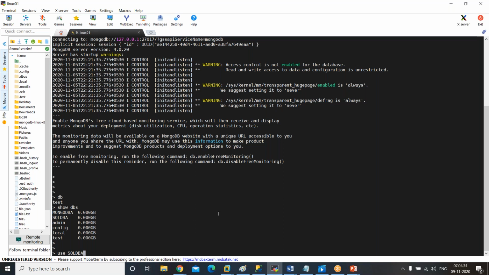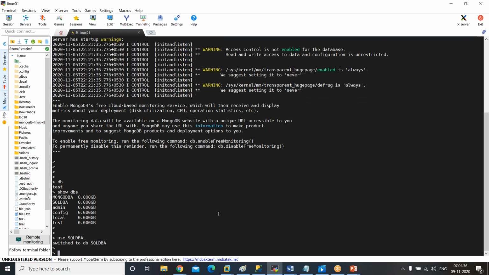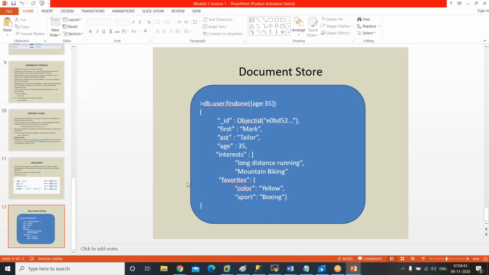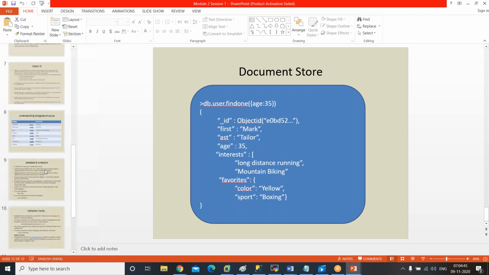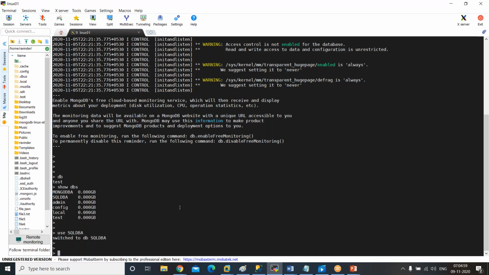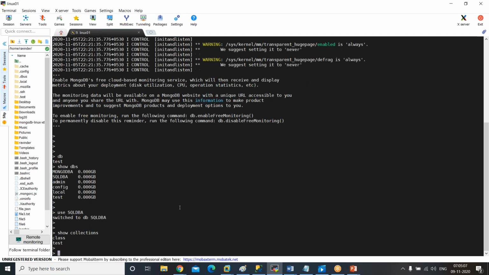That's enough. So I'm using the database name, and then I want to see what collections we have. Collection is equivalent to a table in the RDBMS that we saw last time. If you look at this chart we discussed, what is called a table in RDBMS is called a collection here, database is called database, a row is called a document, and a column is called a field. Here is just a five-minute recap, not more than that. Show collections. If you see, there are two collections.